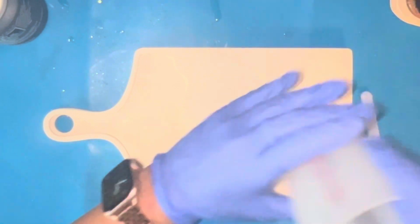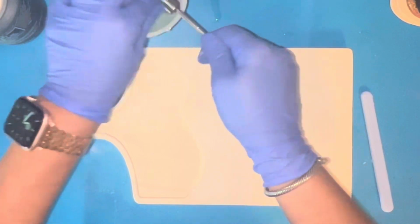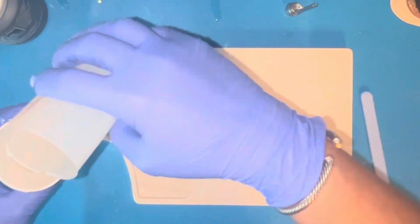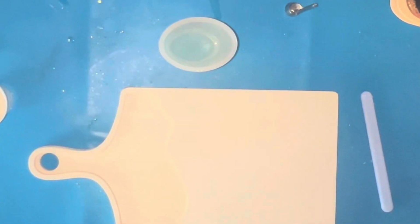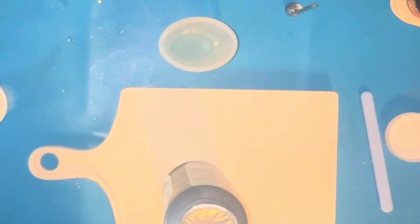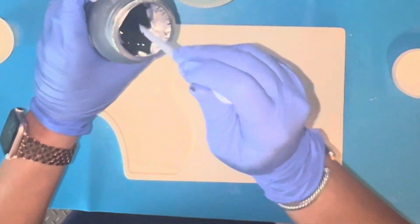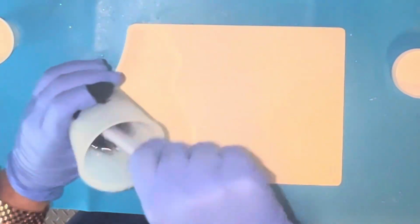And I just wanted to show you these because a lot of times I use regular cutting boards and tape them off. You have to be careful not to get past your tape and to have a good space that you can still use for the cutting board. This one is really nice because the cutout allows you to do whatever you want on the inside with your epoxy, and it keeps you from having to worry about the rest of the board.